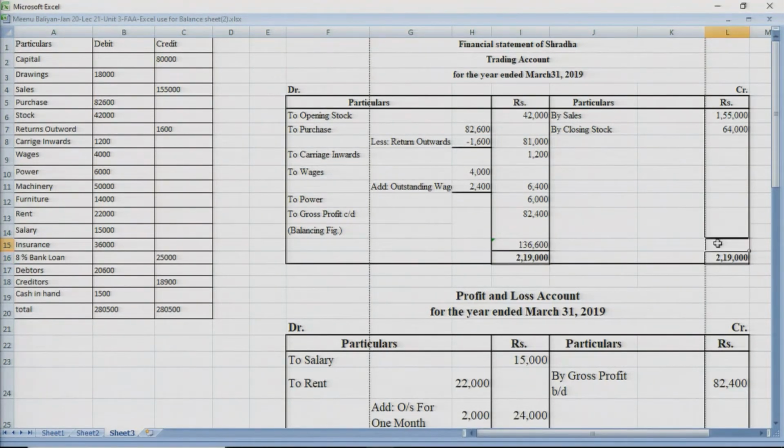Similarly, we will do here also, that equals to sum. Once you want to have the total, then enter. You need to close the bracket because you need to choose the cells for the sum. I repeat this once again, what I have done here: mark the sign of equal, then write SUM, start with the bracket, then choose the cell, close the bracket and then enter. So, you will get the total of this.